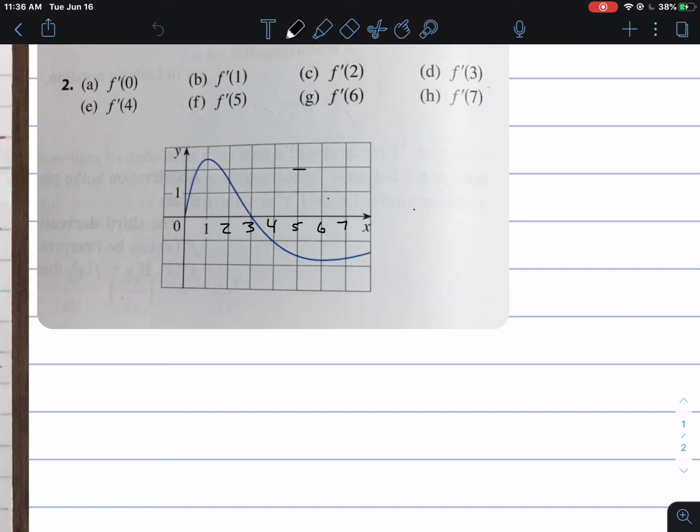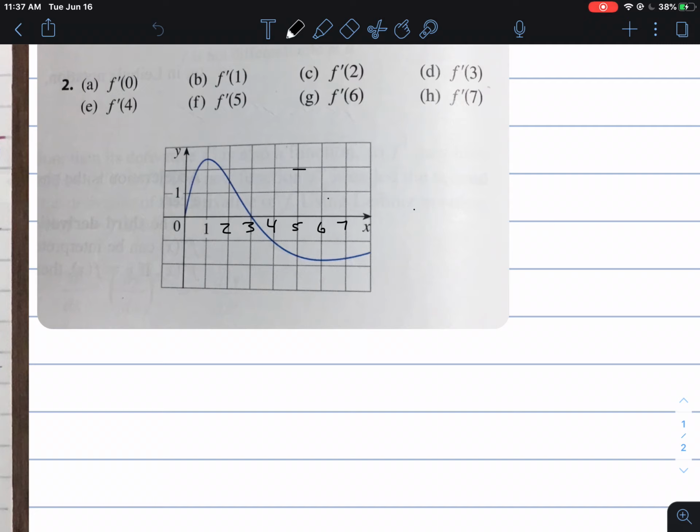Right? Now what does that mean? Well, remember, when I'm looking at the graph, what does the derivative tell me? The derivative tells me what the slope of the tan line is at that point, or what the slope of the curve is at that point. So when we say, for example, for part A, what is f prime of 0, what I'm looking at is what is the slope of the tan line to the curve at that point. Now that's not an easy thing to give an exact value for. I mean, you should be able to make some decent observations.